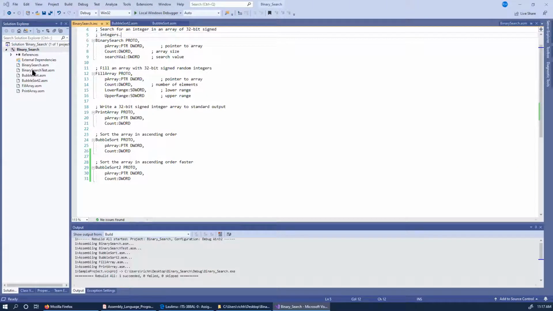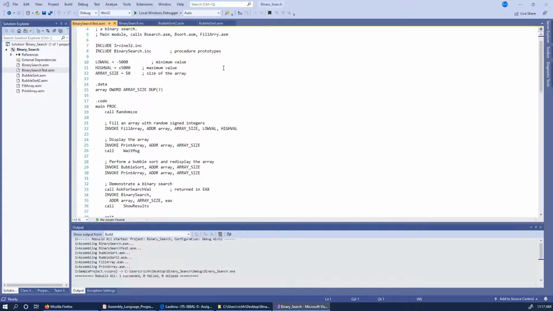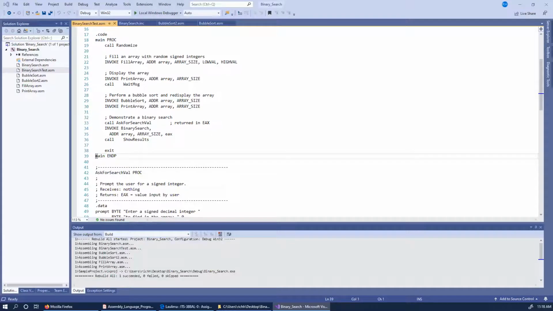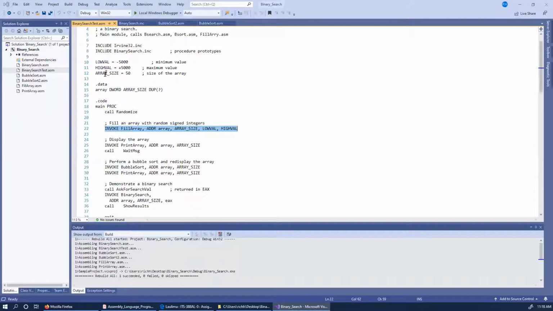So let me go over to the binary search test. Have we looked at this yet? I don't think so. In this binary search test, this is where main is. And what does main do? Well, first of all, it initializes the random number generator, and then it fills the array. The array is allocated right here.